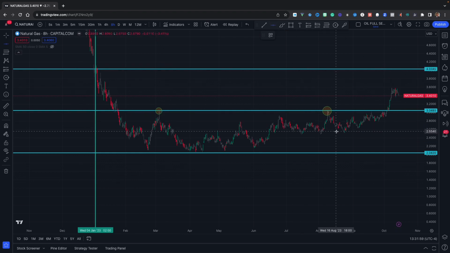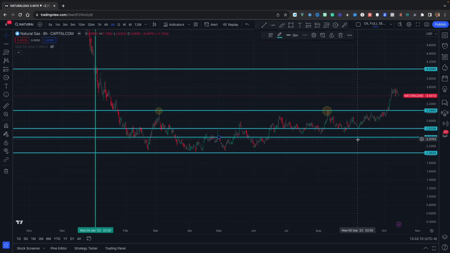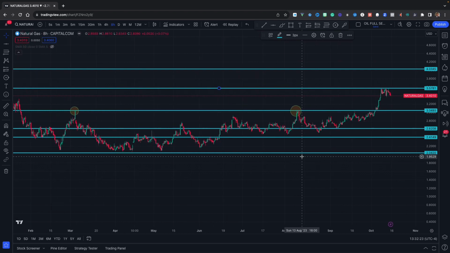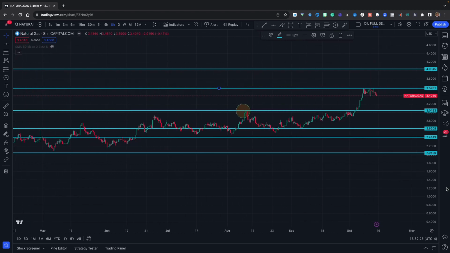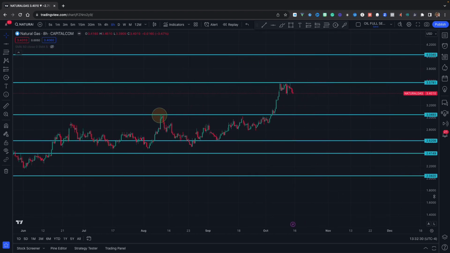But I want to go ahead and continue to mark this up as we look at not crude oil, natural gas, right? I want to look for those areas where we have seen some of this price action happening. And then again, we have to understand that we did reject this level here, which was previously rejected back in January of 2023. So now, as we begin to zoom in here, okay, again, we are now looking at our 8-hour chart here.